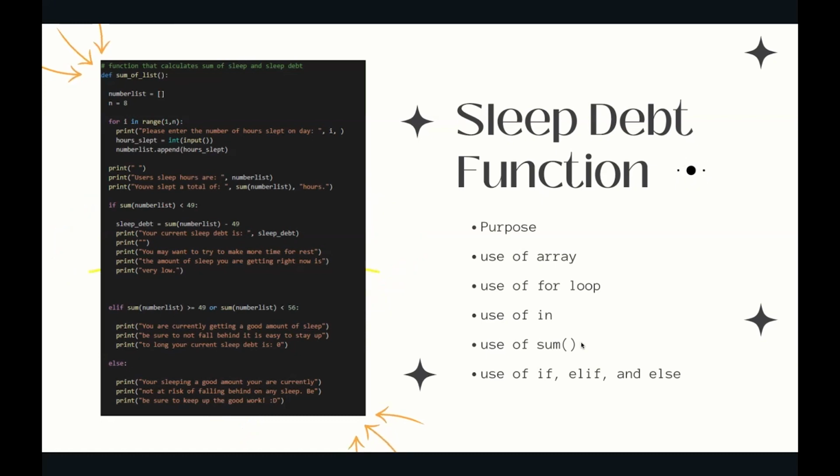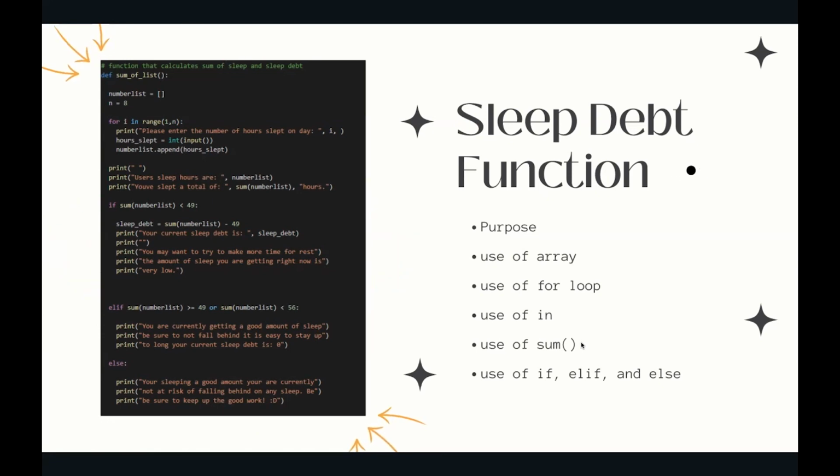The reason why we identify the variable n equal 8 is because if you put i in range of open parentheses 0, n, it would go all the way to 8. So we do open parentheses 1, n, close parentheses, in order to have those 7 days that the user can look to: Monday, Tuesday, Wednesday, Thursday, Friday, Saturday, and Sunday. Because the calculator is only calculating the week.